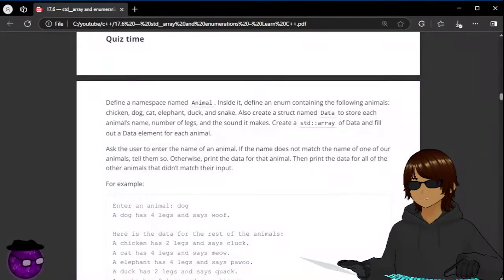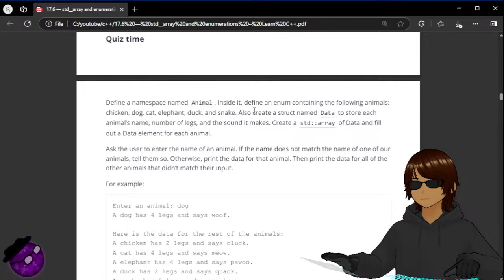Okay, so we have string_view, integer, and then ask the user to enter the name of an animal. If the name does not match the name of one of our animals, tell them so.